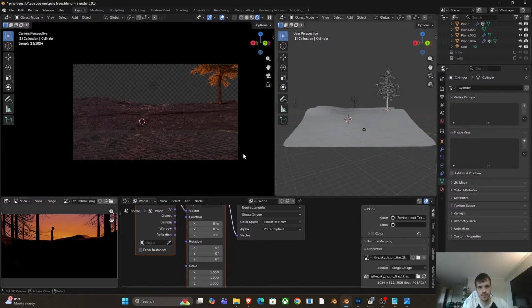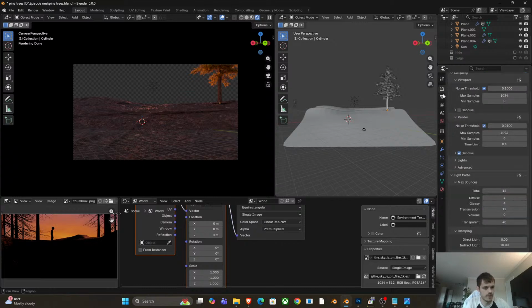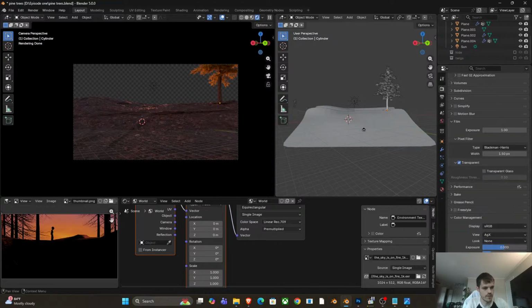This will be done in compositing as well to really crank up the contrast. Aces.